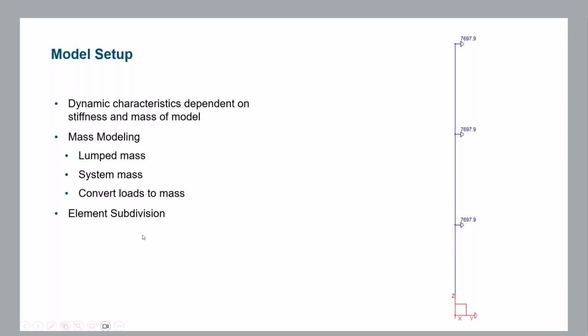The last point I want to touch on in this slide here is element subdivision. When we're looking at the previous slide and we're looking at different mode shapes, there's a variety of different mode shapes that can be represented. Some of the lower modes may not necessarily require as many elements to represent the oscillations and so on. But as we get into higher modes, we might have some sort of sine wave shapes within our columns or our beams or even our slabs, for example. And to really represent that accurately, we would want to make sure that we have more elements. So subdividing our elements can certainly go a long way in terms of characterizing those types of mode shapes.